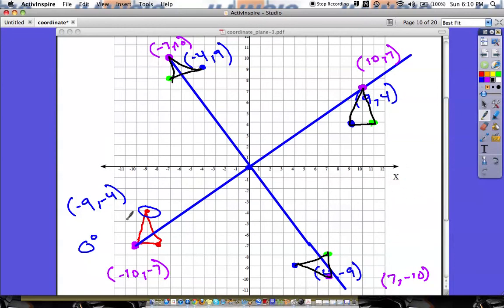So if this is 0 degrees, and the question is what would the triangle look like if it was 180 degrees, we would just look at this triangle right here. And if it asks for the points of the triangle, we would just have to figure out what the points of the triangle are. If it asks for counterclockwise 270 degrees, okay? Counterclockwise is the opposite of a clock. This would be for the clock. Opposite would be the other way. 90, 180, 270. Here's our triangle that we would want for a counterclockwise 270.